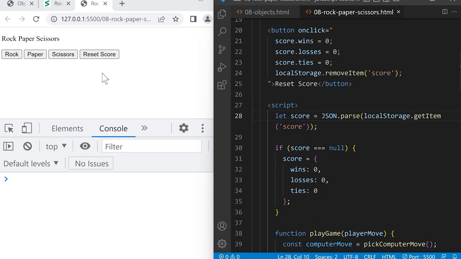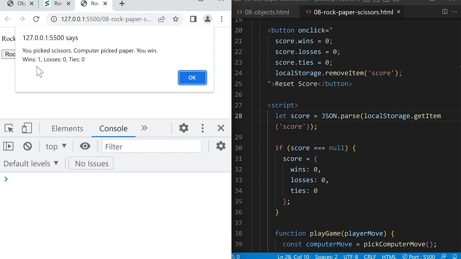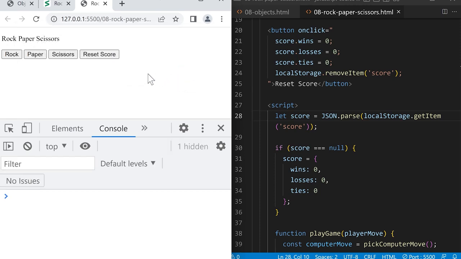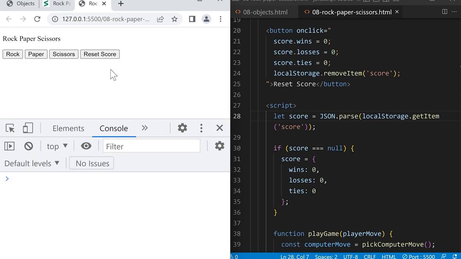If we play the game, you'll notice that the score starts from 0, or this default score, and everything is working again. So that's how we create the score feature in the rock, paper, scissors project, as well as the reset score feature. Next, we're going to use some shortcuts to simplify our code.